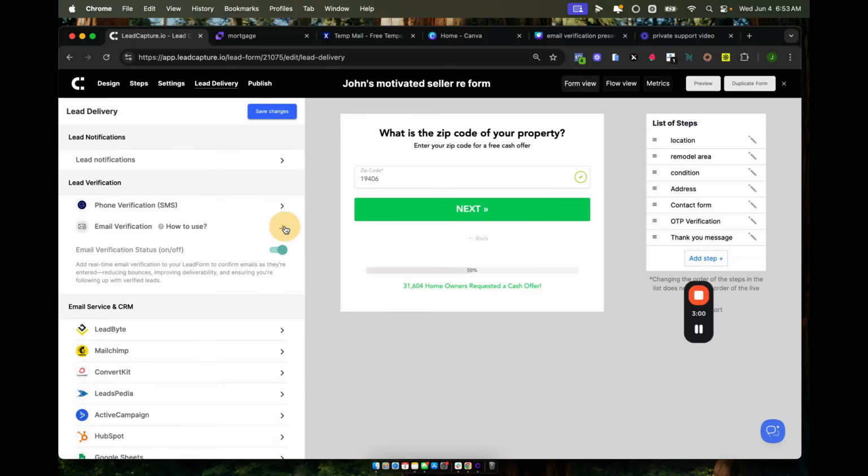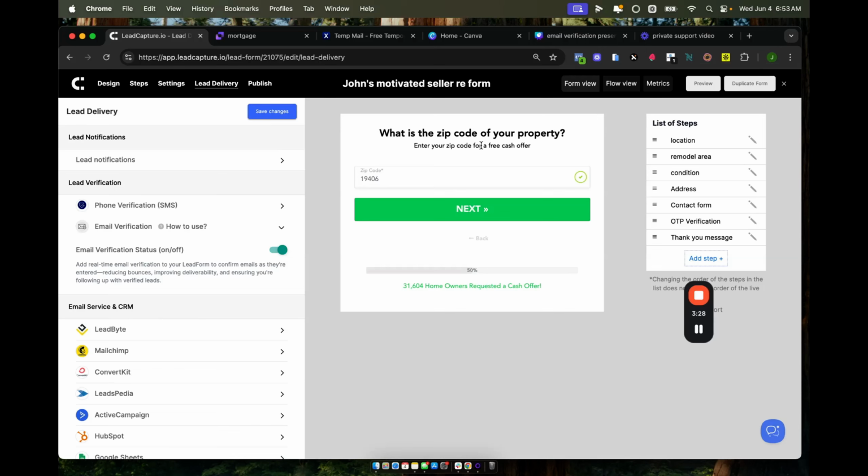So simply expand this section. Chances are, if you're watching this for the first time, it might not be enabled on your account. To get it enabled, simply reach out to us. This feature is available for all Pro and Plus users completely for free. I'll explain how the pricing works towards the end of the video. Once it's enabled on your account, you can enable it at the lead form level. Simply flip the switch. It's now enabled once you flip the switch and click save.